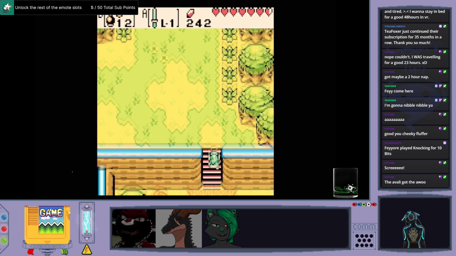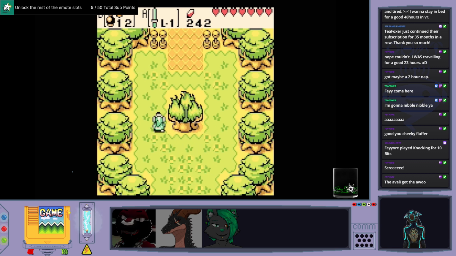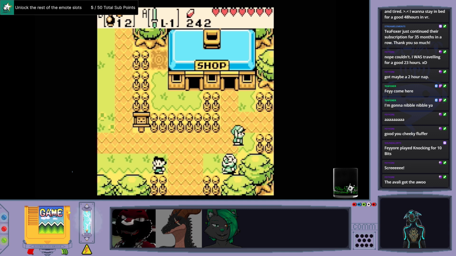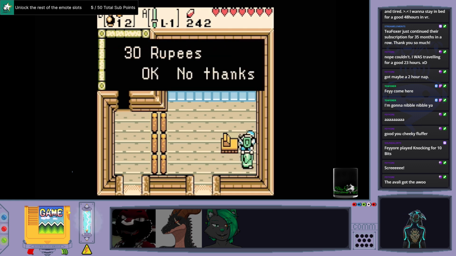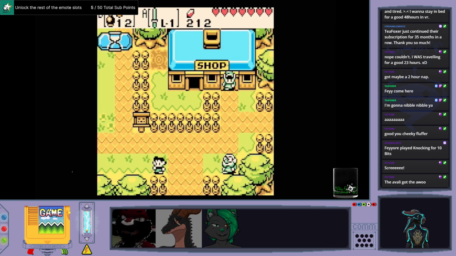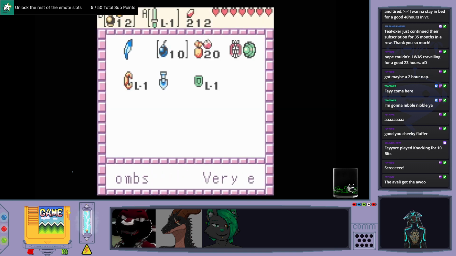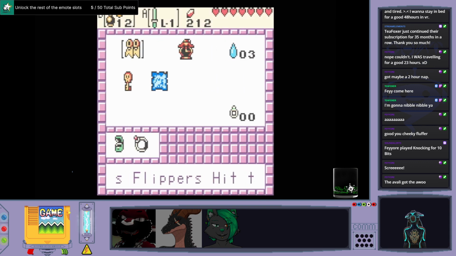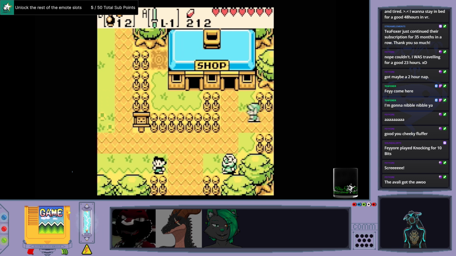Is that Felicia? I played these games way too much. I don't want to deal with her. Let's see. What's the trading game in this one? It seems like Zelda always has to have some trading minigame.